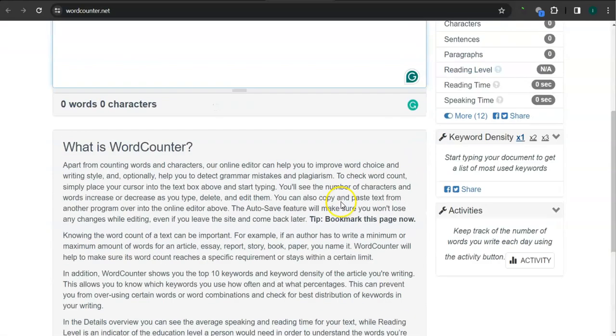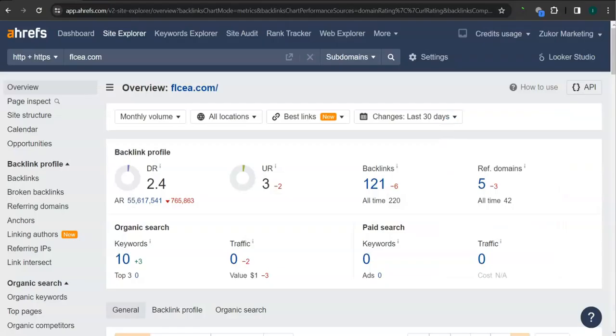And let's take a look at your ranking here. This is a paid program that I use to research websites. It's called Ahrefs, and with this program we can actually see what we are up against. So the second thing that I want to go over is the DR and UR ratings. The DR rating is the trust rating, meaning this is how much Google trusts your website. And the UR rating is the strength rating, meaning this is how powerful your website is in Google.